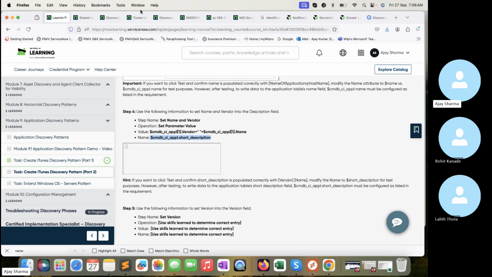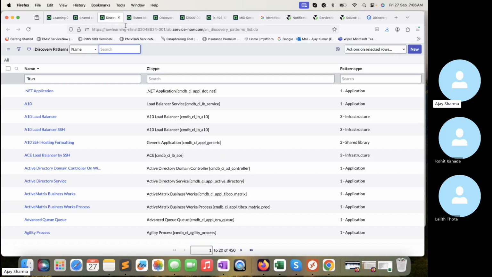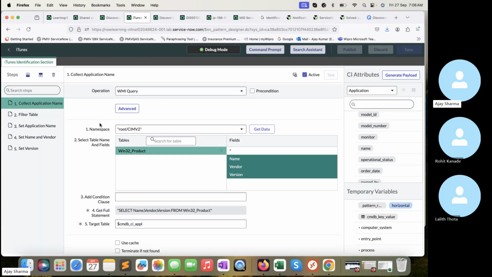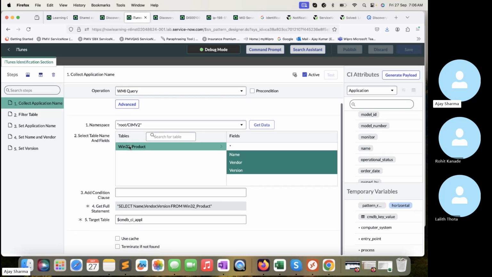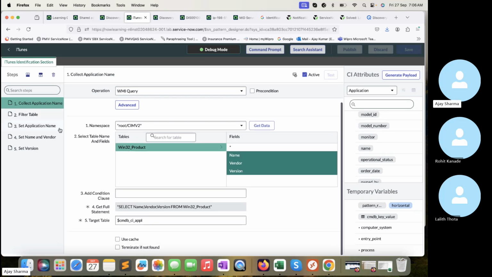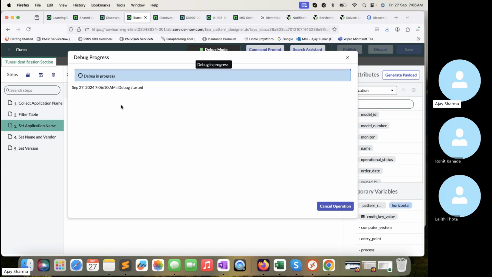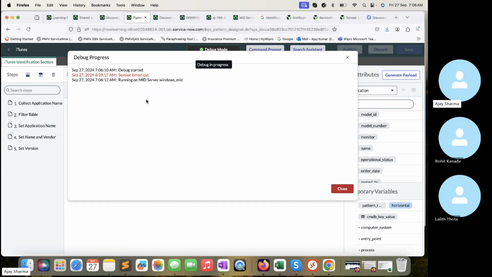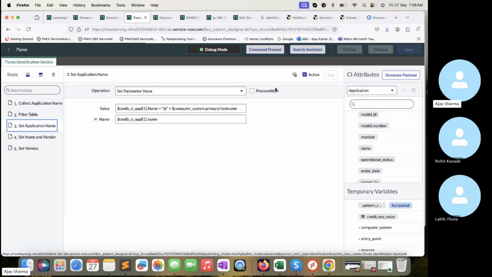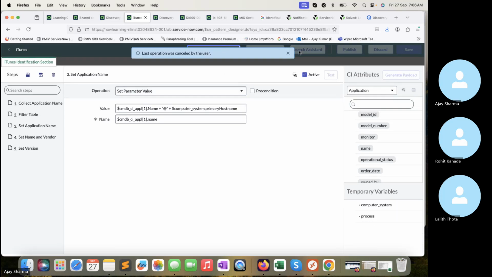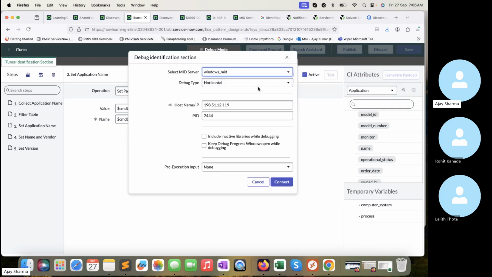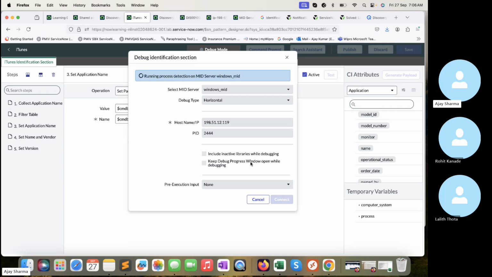So what I did: let me go to my Intune pattern. I am here. Everything is the same. Only what I changed here is how we are targeting the value, or setting the value to the target field, right? So let me go to the debug mode. First of all, let me run this one.